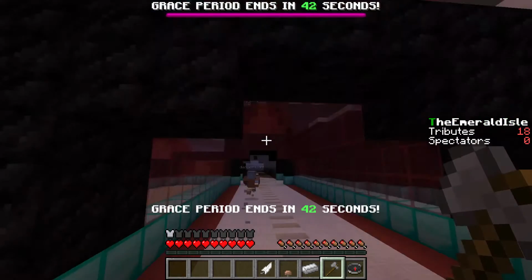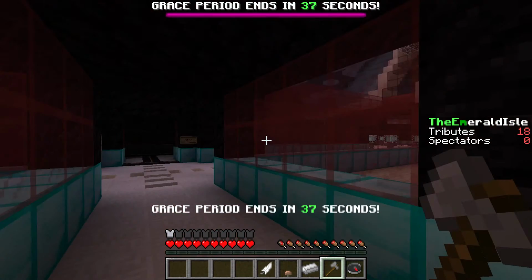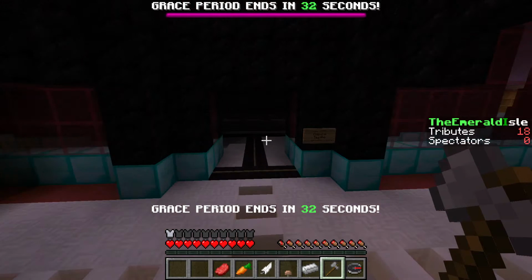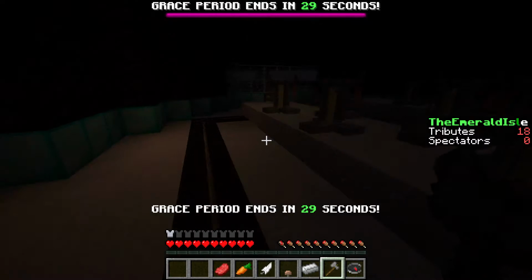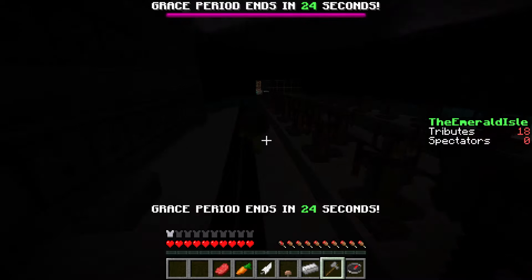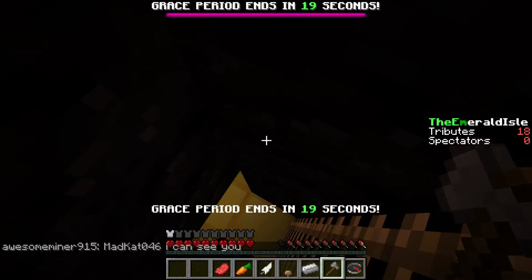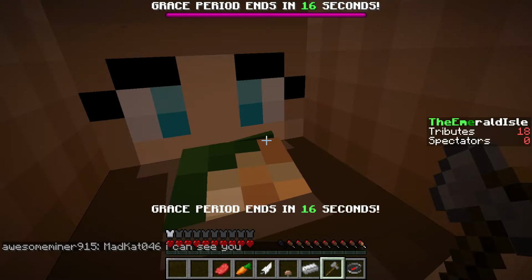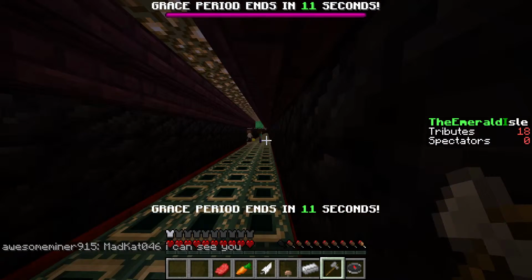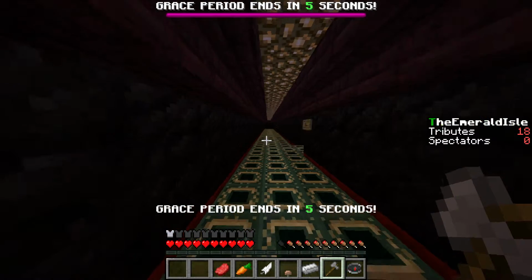So let's follow these peepers. Take a detour. Oh no, there's a person. I'll take these carrots. Okay. So I've gotten better at Hunger Games. Usually when I'm playing with somebody, I'm winning. But I think I never won on this map before. But I think I should be able to. I might be able to win if you guys think I will be able to.